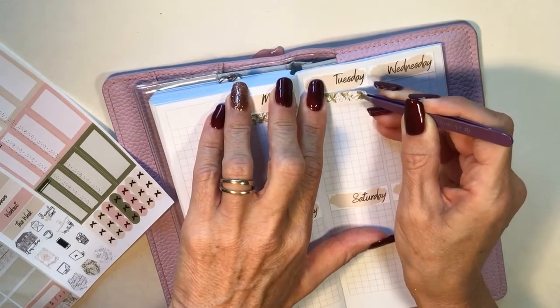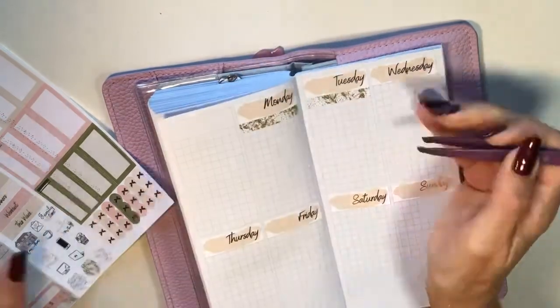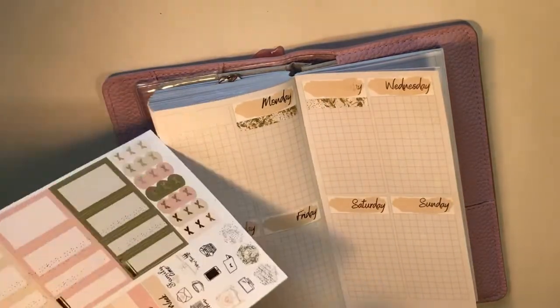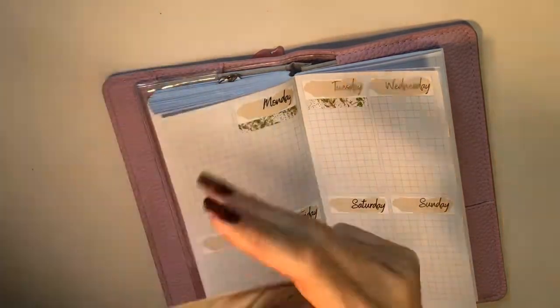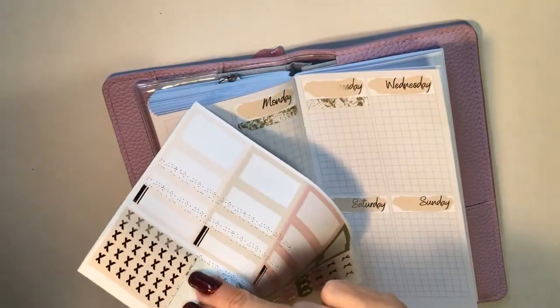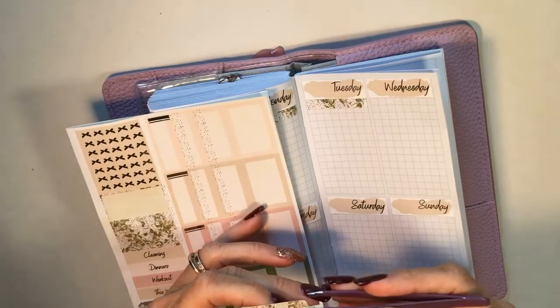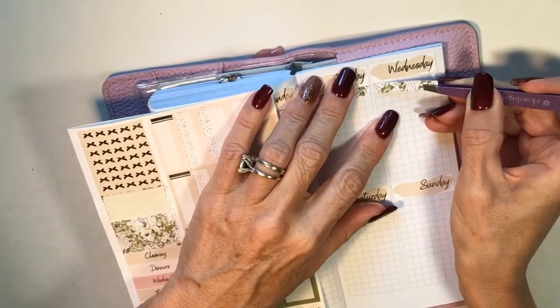I really should see if some of the girls from the shop would like to do a collab on YouTube, because quite a few of us are on YouTube. That would be nice. We show our different planning styles and different planners for the kit.